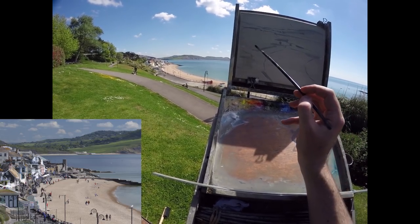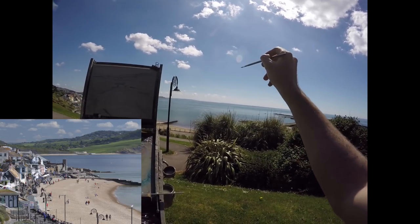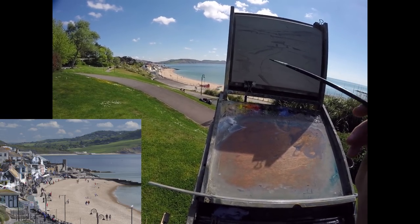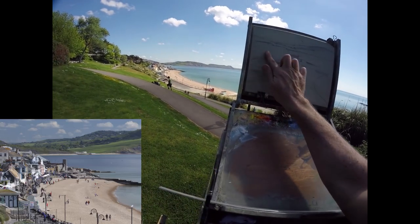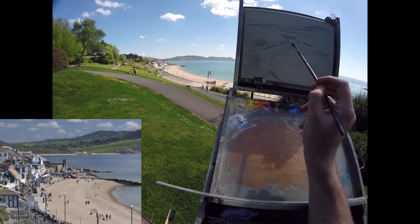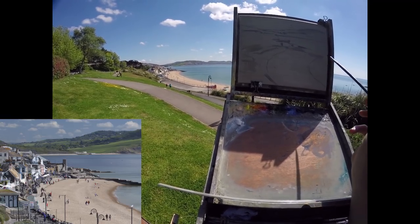I met a guy just on the walk up to this spot. You almost definitely can't see it, but over there is the island of Portland, past Weymouth. And it's a fascinating place. I think I went up there in a previous episode of Thoughts on Painting, or I did a blog post about it or something. It's a really interesting place. There's a prison up there, and the whole island of Portland has got this sort of slightly eerie, creepy atmosphere. But I love it. I love places like that. There's just something unsettling about it. They filmed a TV show there in the 60s or 70s. Again, I'm not a fountain of knowledge, so do look that up.